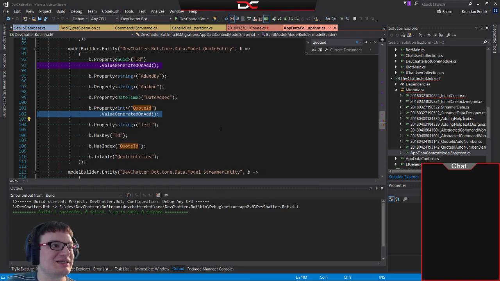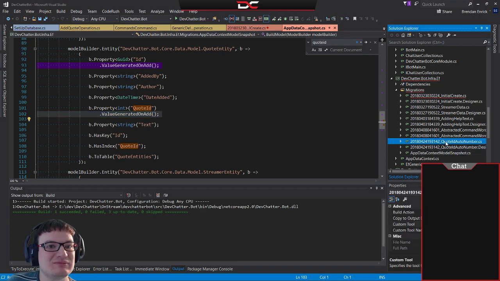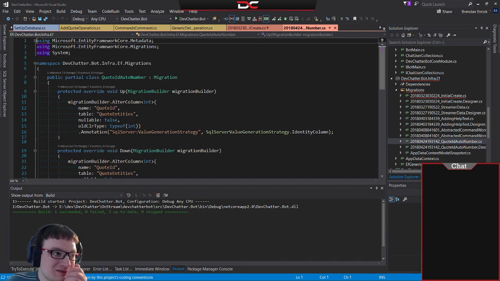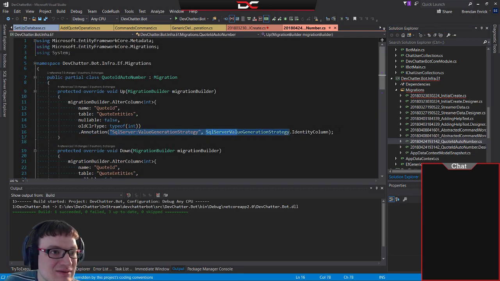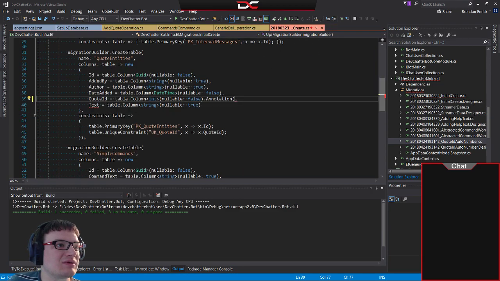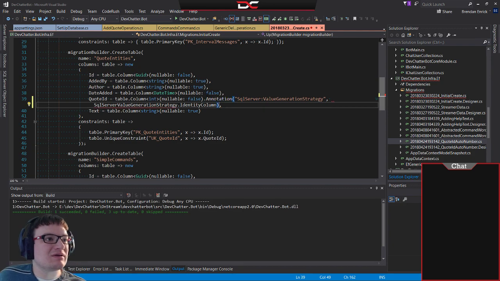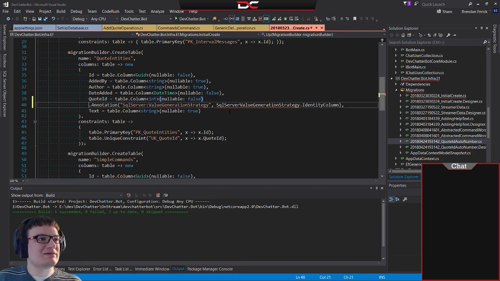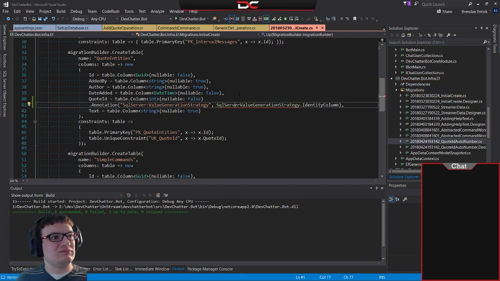Oh, okay, we did want that. Okay, hang on. So we are going to give it an annotation like that, I think. Giving it one of those identity column something or other.